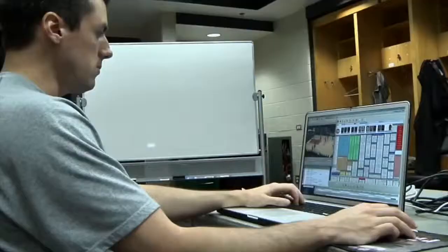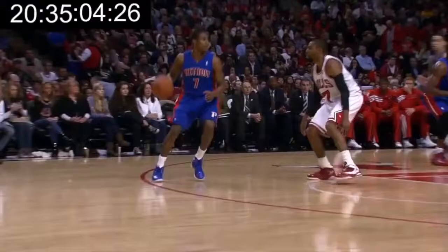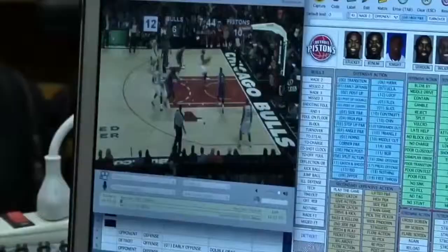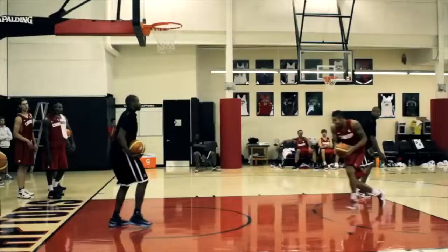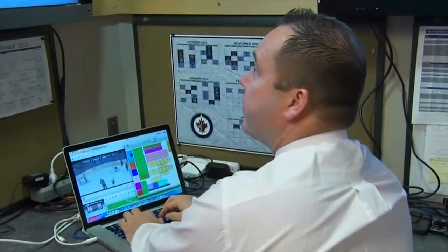So they're ingesting live video into their Macs in some location in an arena. As the game's going on, they're doing what we call coding — they're coding every single event that occurs. Because at halftime the coach is going to come in and say, I want to see every time Paul Pierce touched the ball at the top of the key. Bringing the iPads in is that extension of that. The iPads have changed everything. We take the iPads, give them to the players, and the data that starts on the OS on the computers is now in the hands of the athletes.